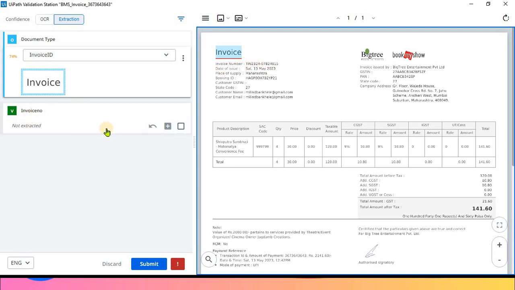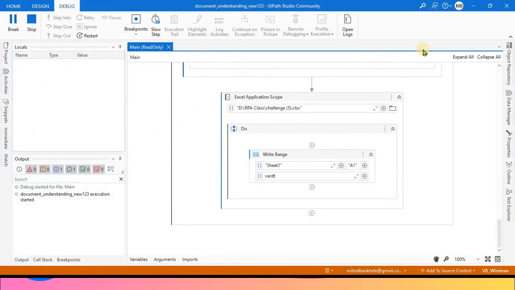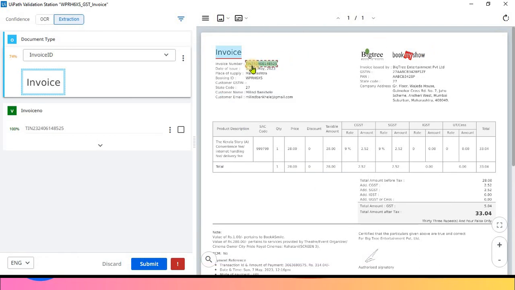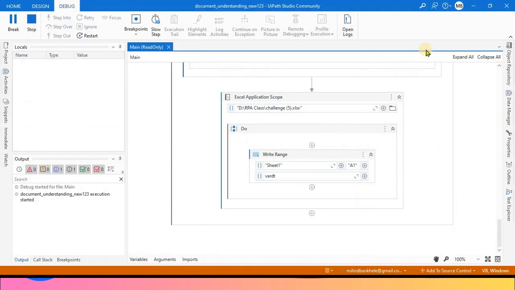Now if you see, this invoice ID is not captured because we have created a formula, and this invoice does not fit that formula, or that formula does not deal with these invoices. Okay, so that invoice is not captured here. That is correct. So I'll just click continue and save. Now that regular expression formula has picked up this invoice ID because we don't have any dash inside this invoice ID. So this is the correct one. So I click on the submit button.